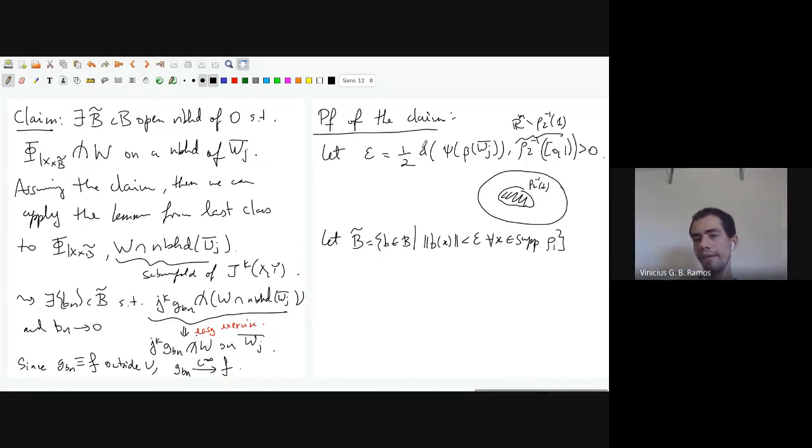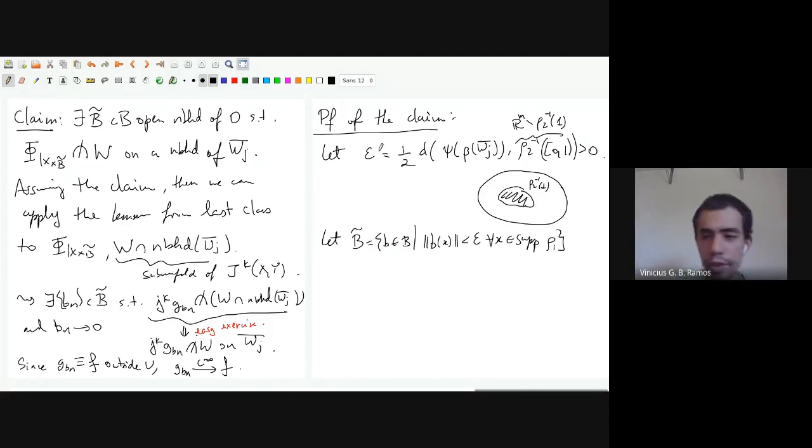When I pick this distance and this norm, you can choose whichever one you want in Rm. You could just pick the Euclidean norm in Rn, and the distance of sets generated by this Euclidean norm. It doesn't matter too much which one you pick, but you have to pick one. This is much simpler than picking a metric on a manifold, for example.